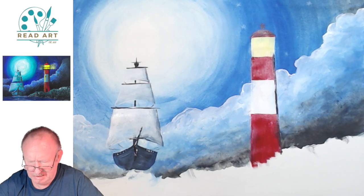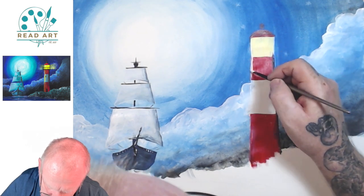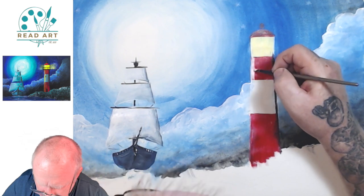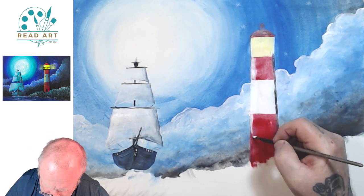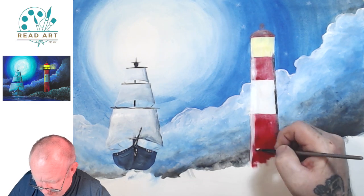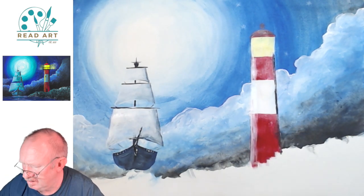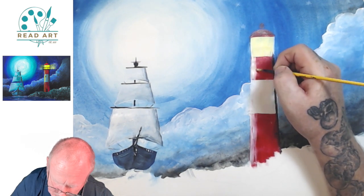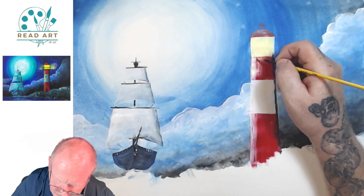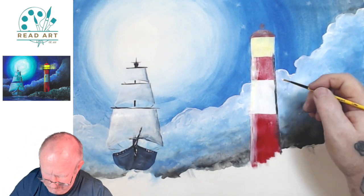So now we're going to come back to the lighthouse, and I'm going to use that small round brush, and I'm going to run a leading edge over the left-hand side of the lighthouse and slowly make it disappear, leaving some vertical strokes in it, just to give that understanding that this is a round object. And I could also put, because there's going to be the yellowy light, some yellowy or yellowy white streaks. And they get further and further apart as you get further down towards the front of the lighthouse.